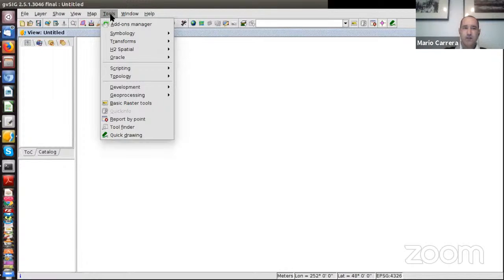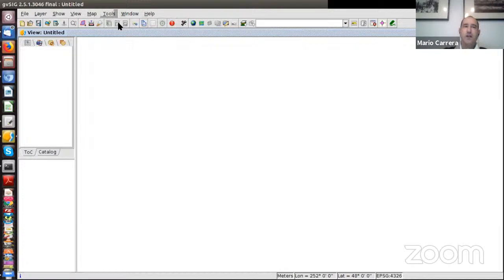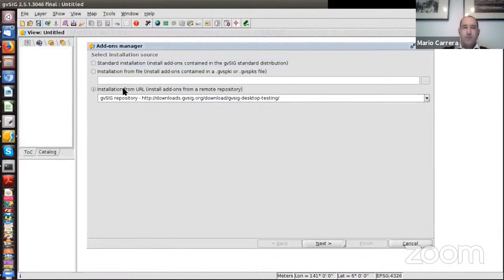We are going to access the tools add-ons manager. From here you can install from standard installation, that is all the plugins and symbol libraries that are contained in the installation.